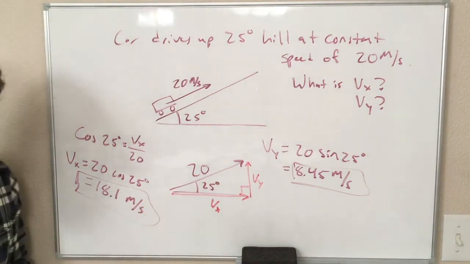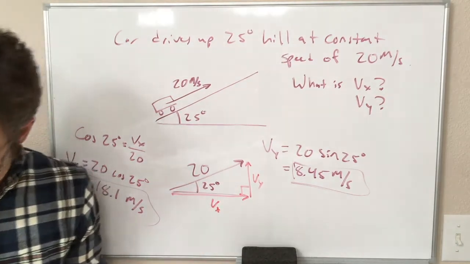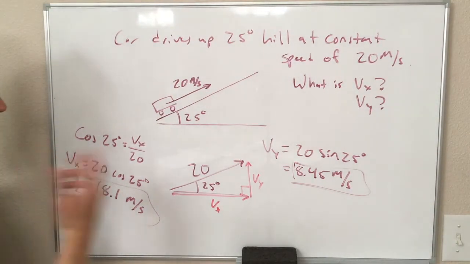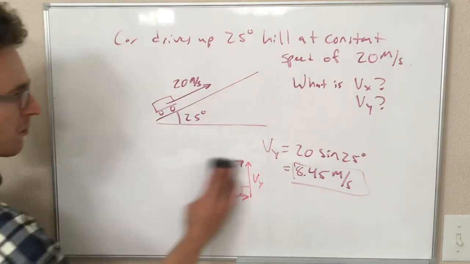So another check we can do, and that makes sure we haven't switched our sine and cosine as happens sometimes. To continue with this example, we can ask another question using the same problem.